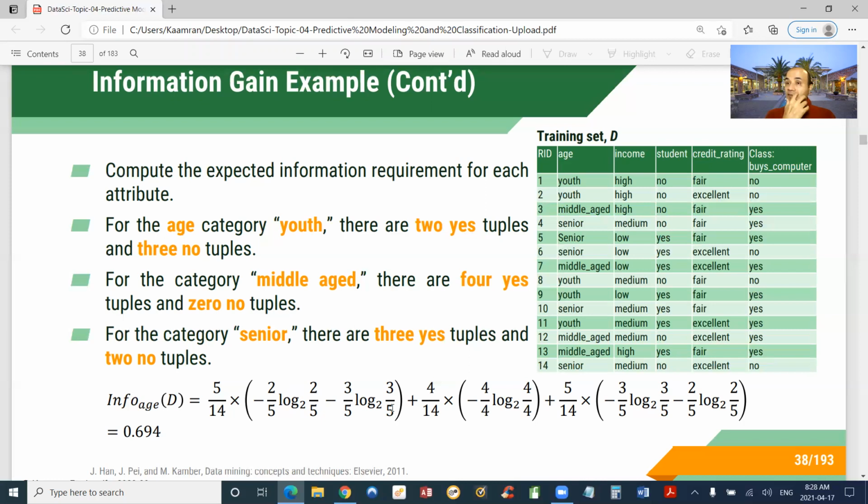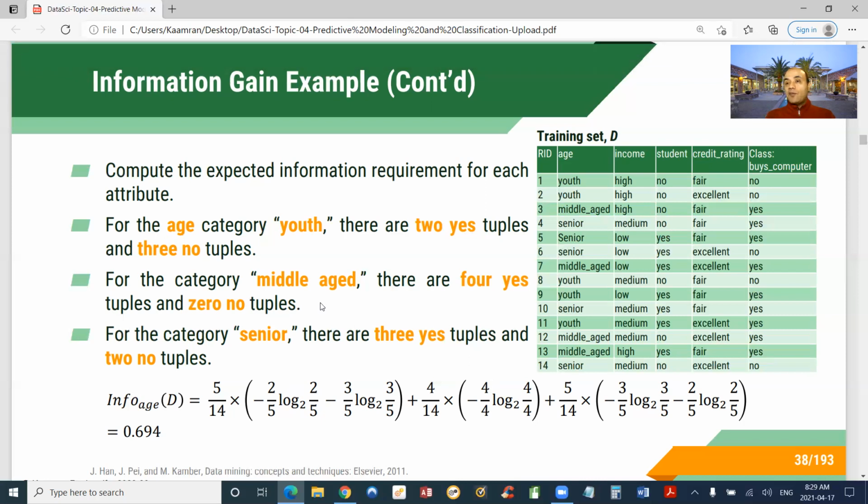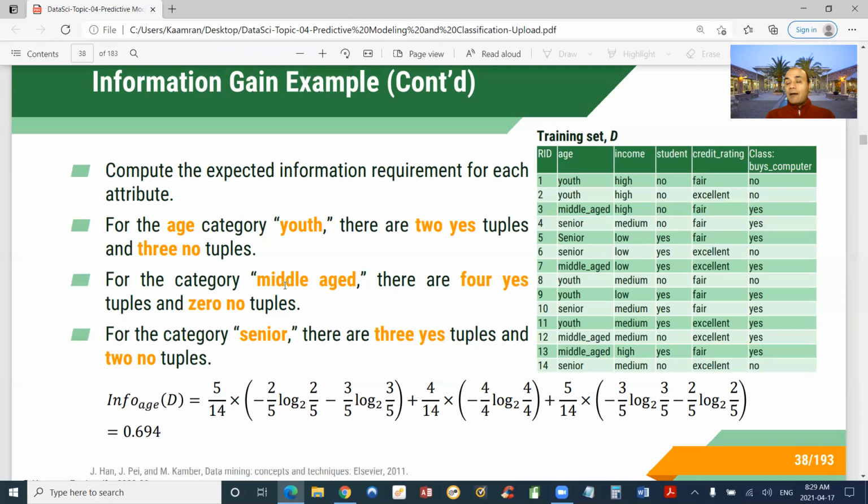You see the difference between C and D? This one is 4 over 4, and then 0 over 4. And we basically didn't have to worry about that because that's going to give you 0 anyway, okay? There is nothing there. So the probability is going to be 1. So if you are middle age, according to the data, the probability is going to be 1 for yeses, and the probability is going to be 0 for no's. And then when we take a look at the senior, you're going to have 3 over 5, and 2 and 3 is 5.